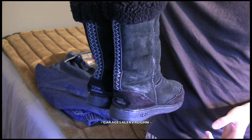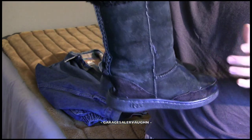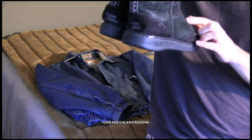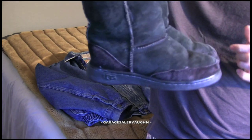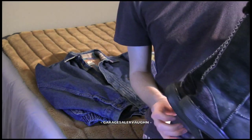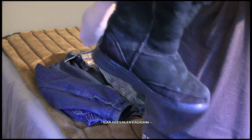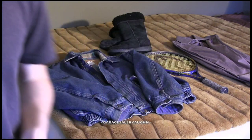My estimate is that I'm going to try to sell them on eBay for at least $50 — that's going to be my asking price. It's a very cool find. I always try to find Uggs whenever something even looks like Uggs — they're normally fake ones, but these are some real ones, which is really nice.